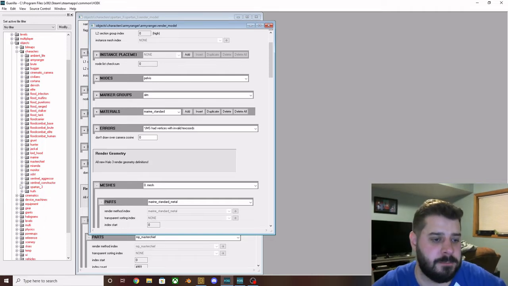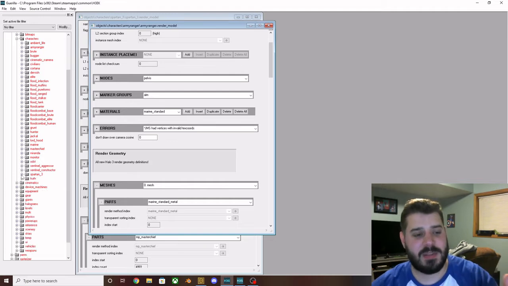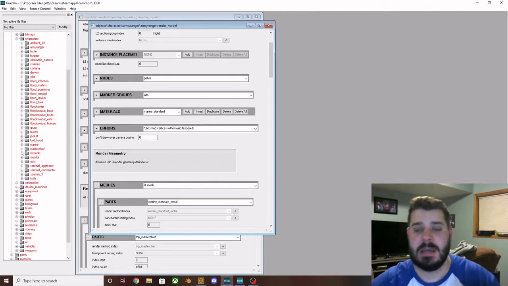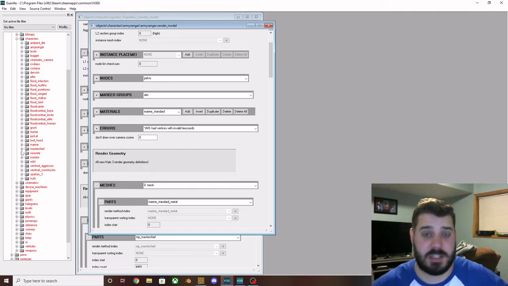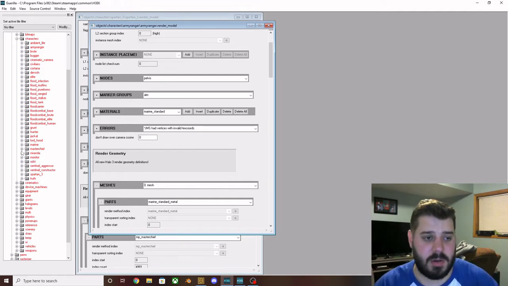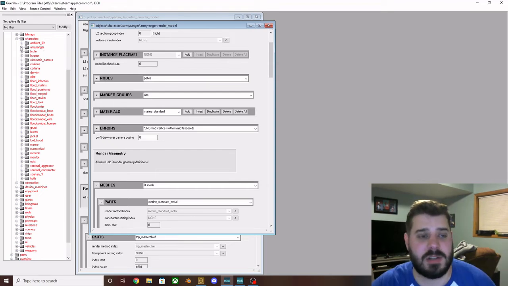For the Spartan 3s, I found that I couldn't just copy Master Chief. I had to make sure I was using the multiplayer model of Master Chief. Apparently the campaign version has no permutations, it's just Master Chief. So I spent a lot of time trying to find out how to use the multiplayer stuff. But eventually I did, as you can see from that. And then for the Army Ranger, like I said, I just copied the Marine and then made some changes to it.